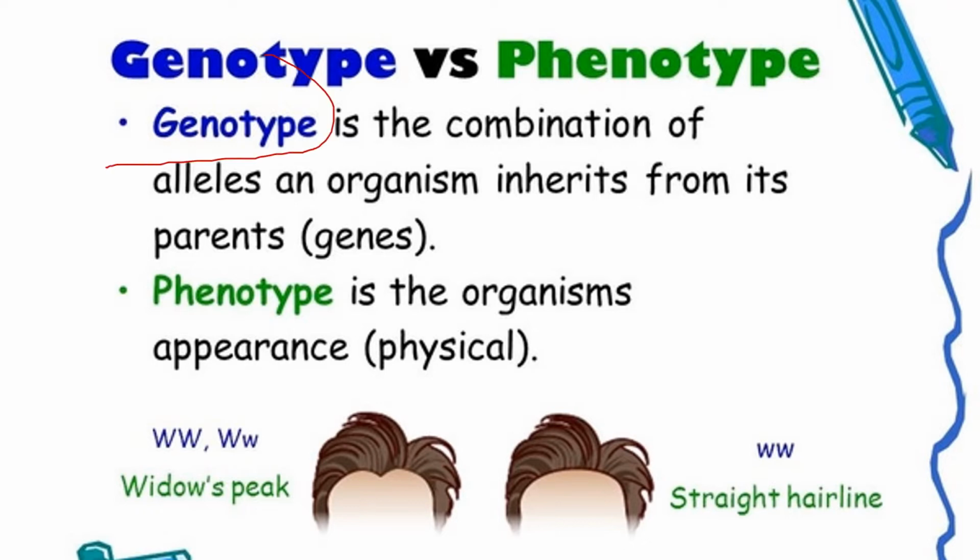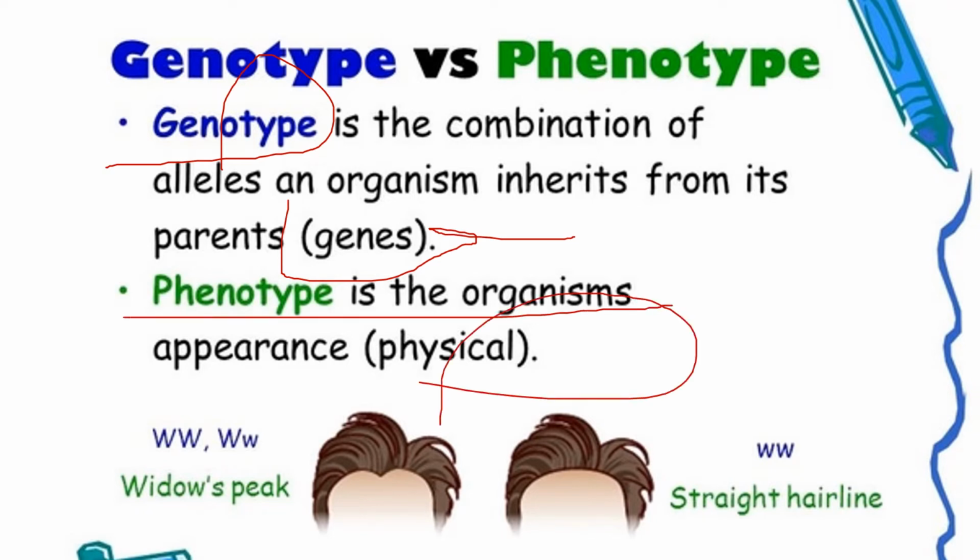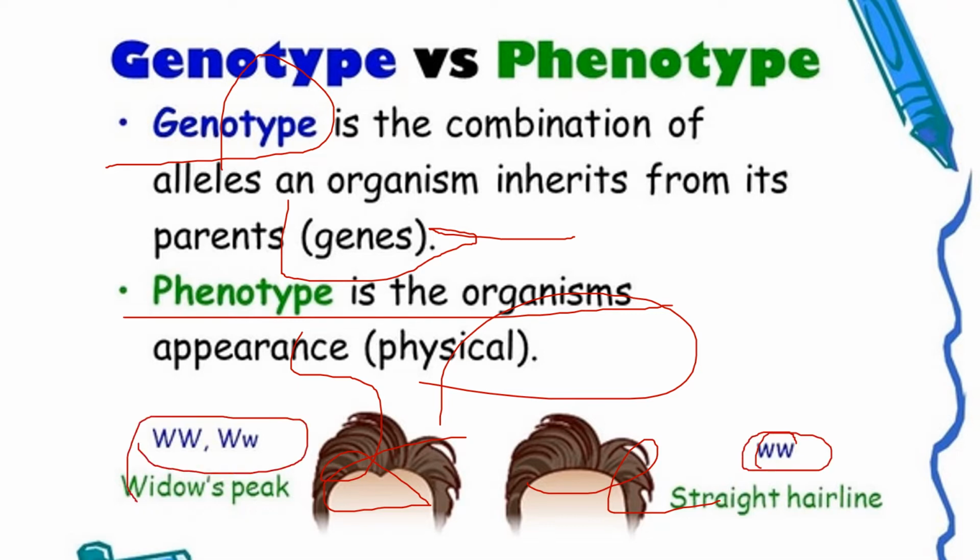So we refer to a genotype. So these are the genes. Now this is the combination of alleles. And then the phenotype is the organism's appearance, yung expression ng genes. Yung appearance niya. Like here, no, we have a widow's peak. Is a forehead or a straight line. Here, this is a dalawang recessive. Ito, dominant kasi yung widow's peak.